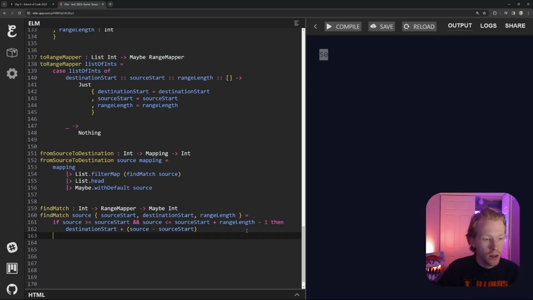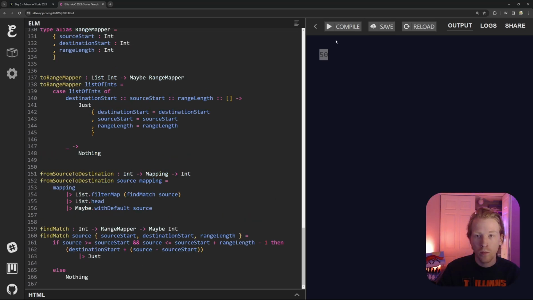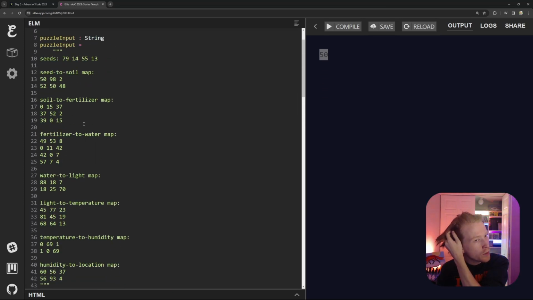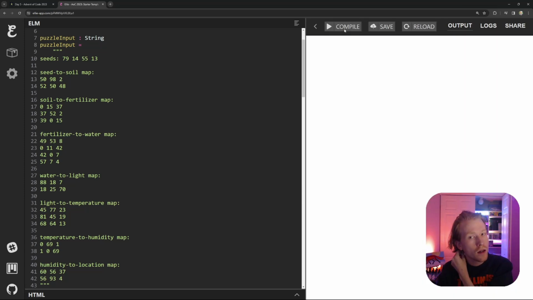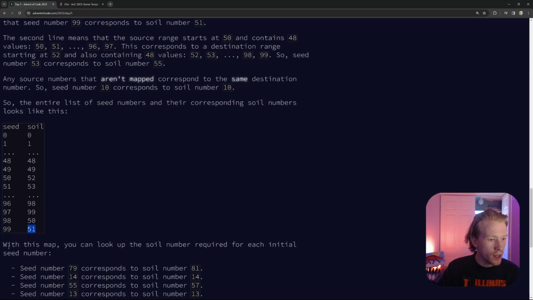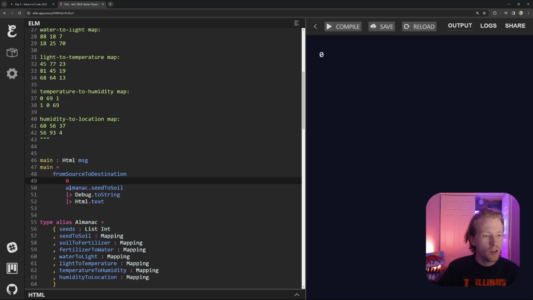So this is what we want to do here, but if the source is out of the range, that's when we do nothing. So I'm going to take all that math and I'm just going to format it like this. I'm going to do double parentheses here because I think that'll prevent elm-format from making it go on a new line. So hopefully all that works, what we'll see at the end is that when we hit compile, we're going to get 52 instead of 50 on the right. And we do, so that's good. Let's make sure that 0 is still 0. I forgot that we hadn't tested that. And then let's just test one more thing. Let's test that 99 is returning 51. And then I'm feeling pretty good about this code.